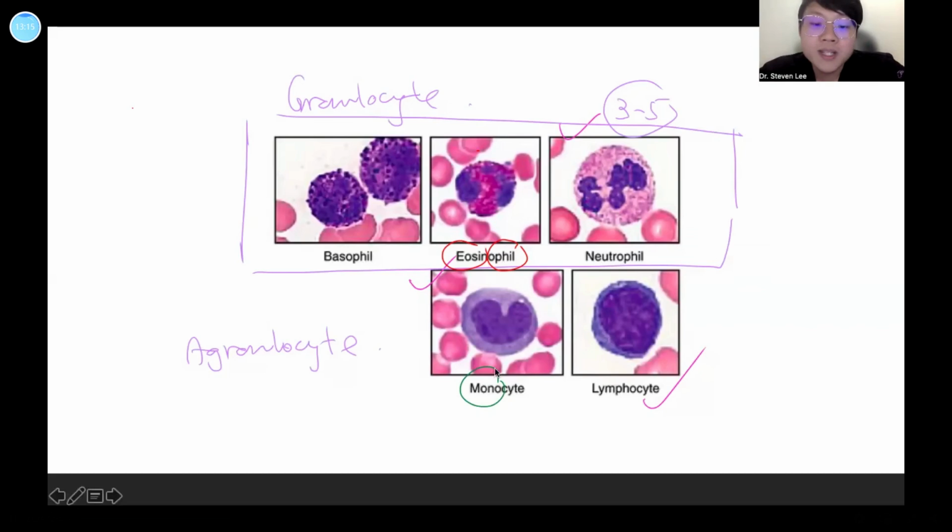Okay. If you know Cantonese, mono means stupid lah. So it shows that monocyte is a bit stupid. So to me, if you are smart like lymphocyte, you should be a whole circle. This is what I call a smart, perfect, moon-shaped circle. So if you're mono, you have a defect, a bean-shaped nucleus. This is how I remember until now.